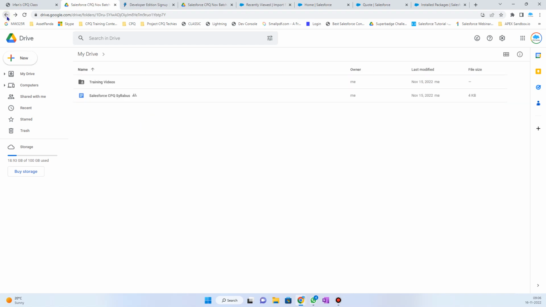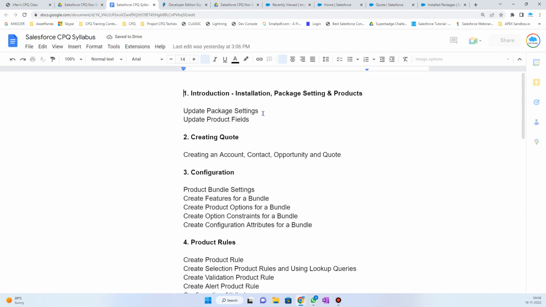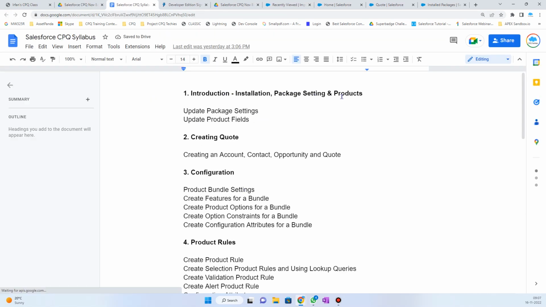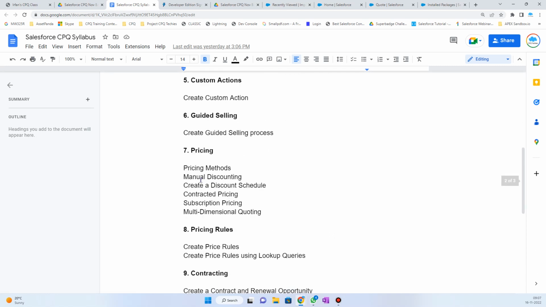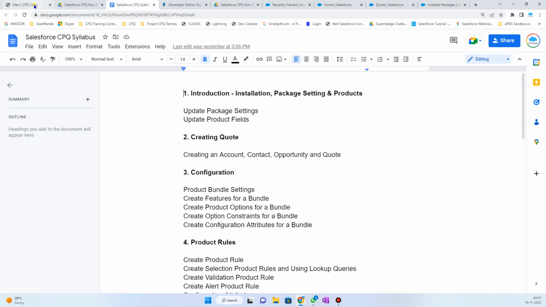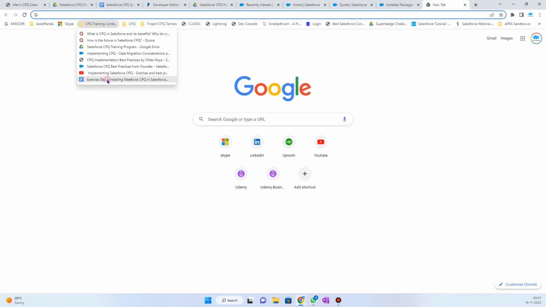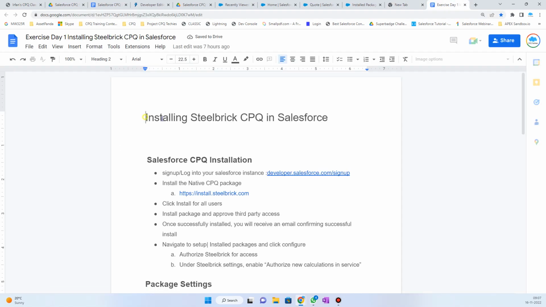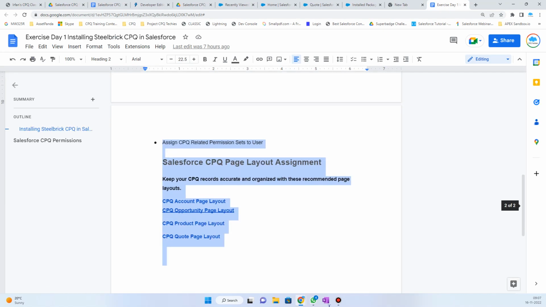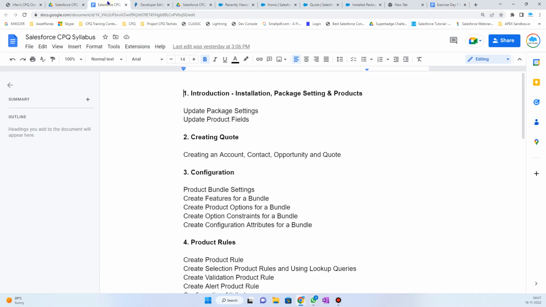Okay, then this is the Salesforce CPQ syllabus: introduction, installation, package setting, product. All that syllabus you can find here. Now for the exercise, I'm going to create another document in our folder.